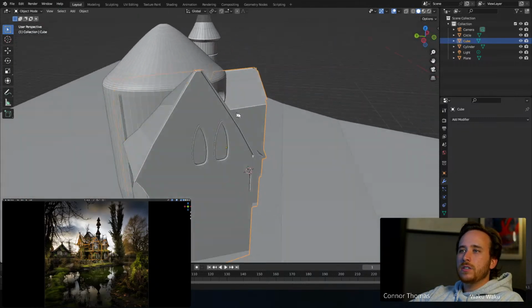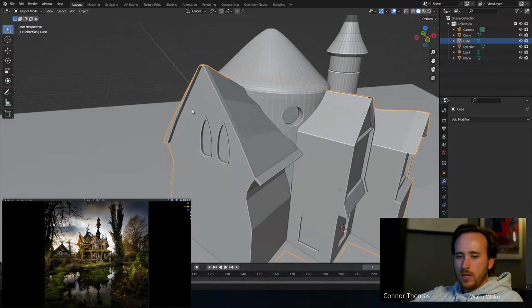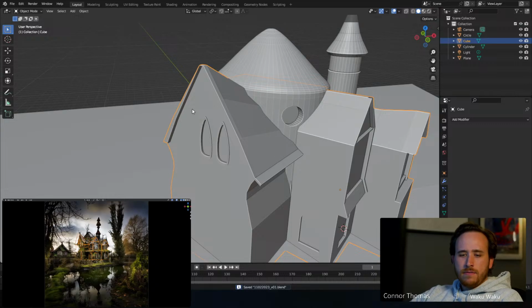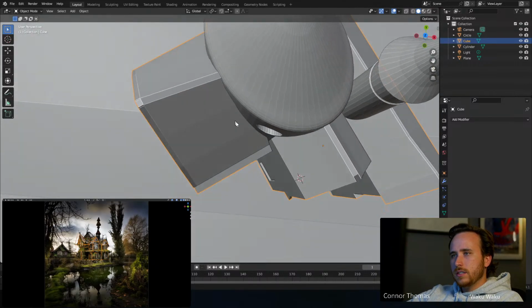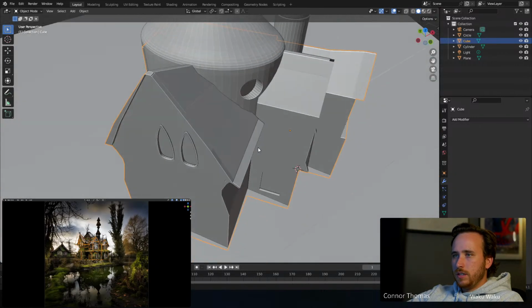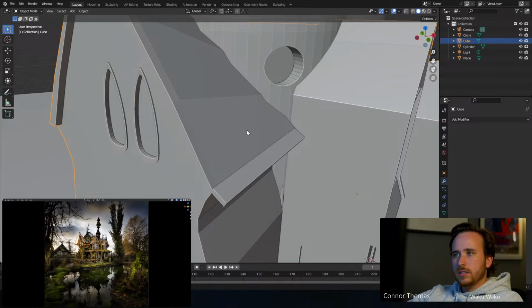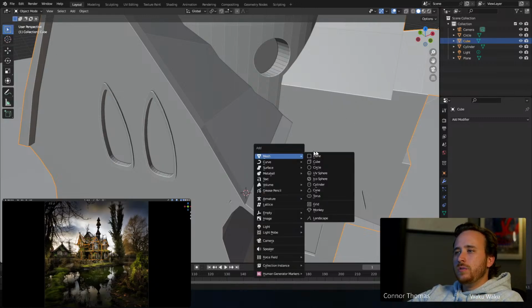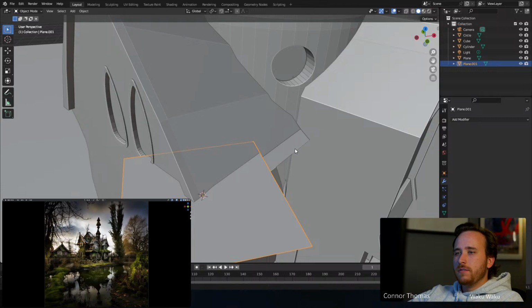Now we've got two window frames, which look like eyeballs, right? Is this house alive? I'm gonna have to do some slats on these windows up here. I feel like if we do, I don't know, let's try this out.